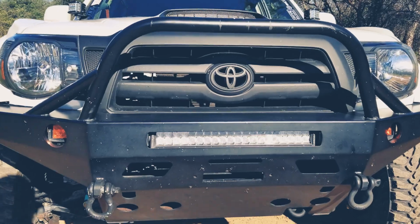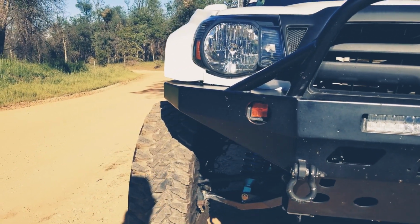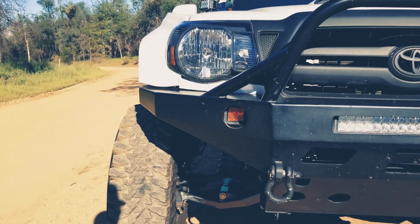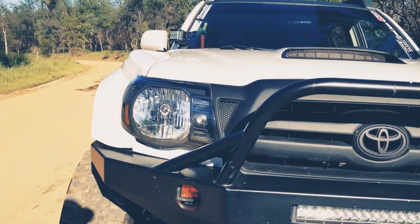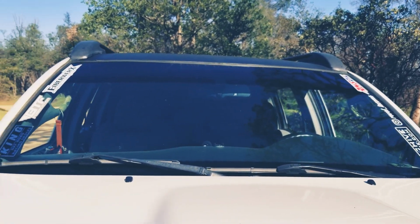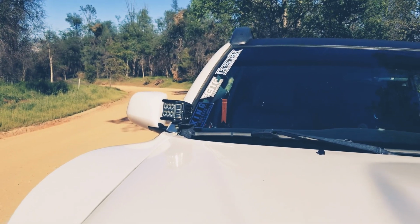In the bumper, I'm running a Caliraised 20-inch light bar, and then I'm running Caliraised pods, but I put some extra amber Lamin-x kind of film over it to give a better amber cut into the fog, so it works well. And then paired with the Caliraised ditch lights on the top, which I had to point out kind of sideways. They do not get to sit forward because my fiberglass gets in the way of a lot of that light.